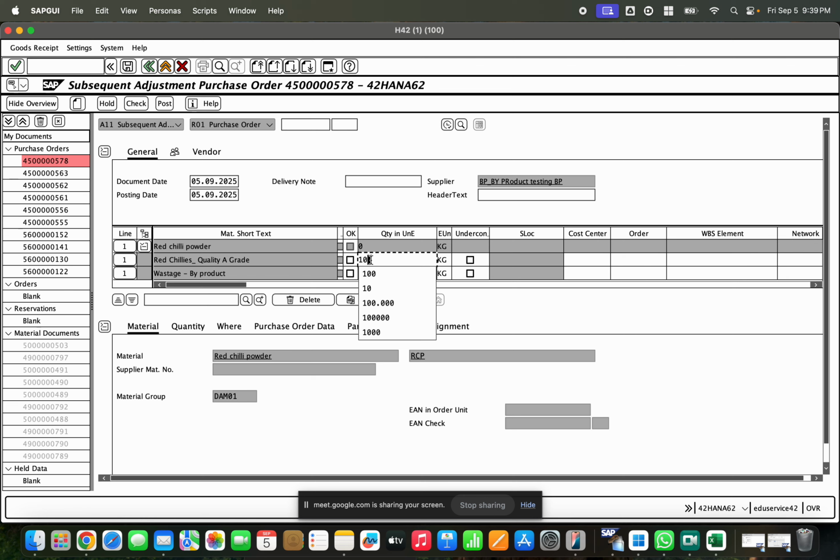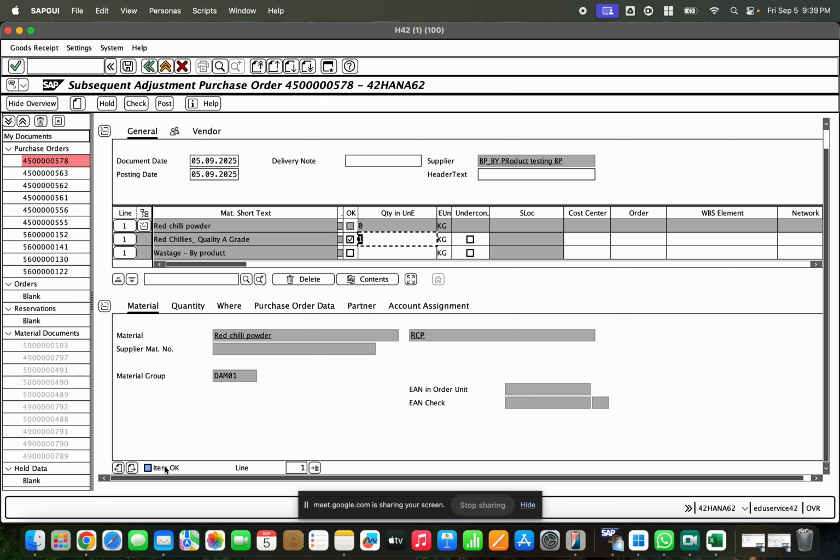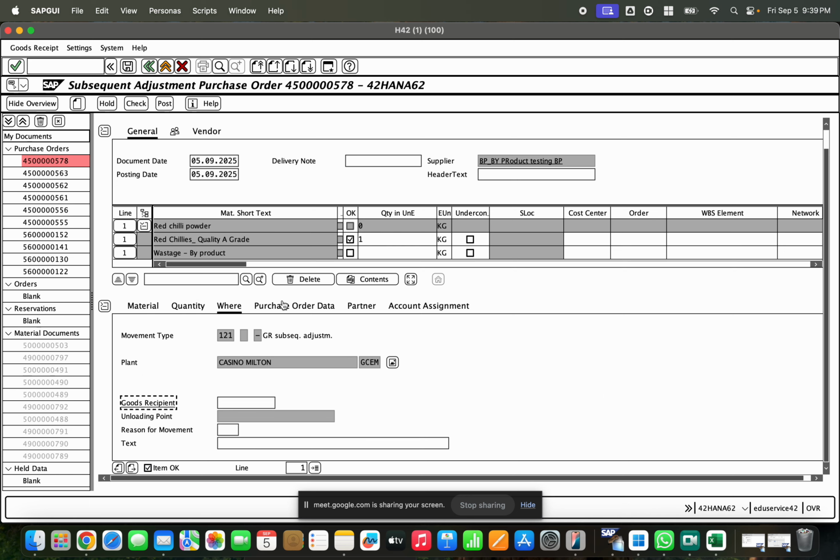They said that you have to send 10 quantity extra, because that quantity was not adjusted, because whatever 5 quantity you sent was not adjusted, or you are additionally adding 1 quantity. So if you are adding or getting that back, that also you can do as a subsequent adjustment.